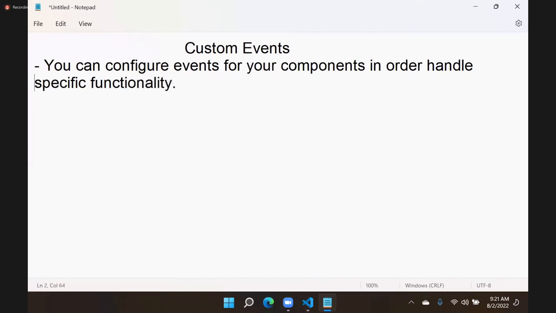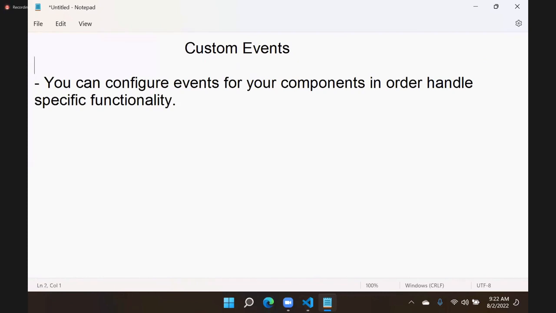That is what a custom event is. Custom event means you can create your own events.